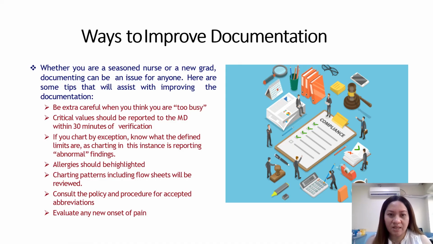If you chart by exception, know what the defined limits are, as charting in this instance is reporting abnormal findings. Allergy should be highlighted. Here in the hospital, I do have ID bands for patients with special needs. Charting patterns, including flow sheets, will be reviewed. Consult the policy and procedure for acceptable abbreviations. That's what I discussed earlier. Evaluate any new onset of pain.